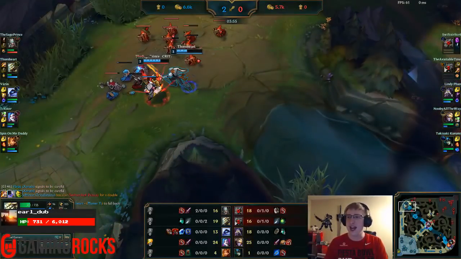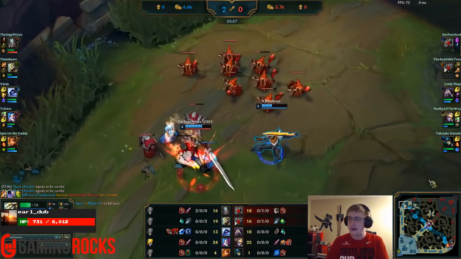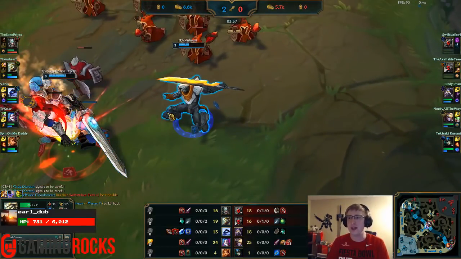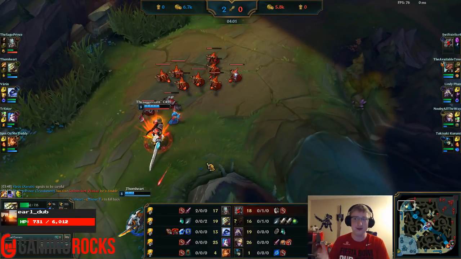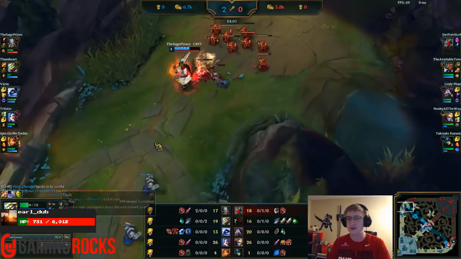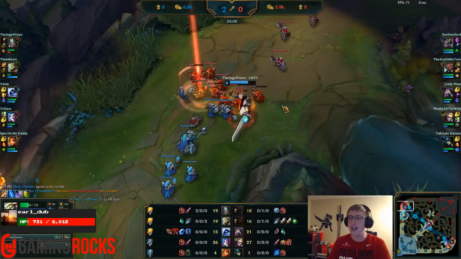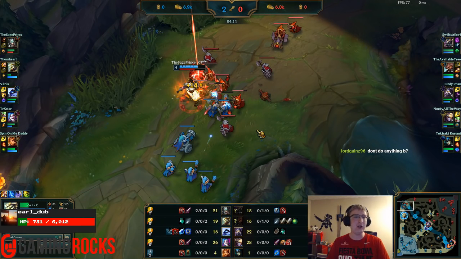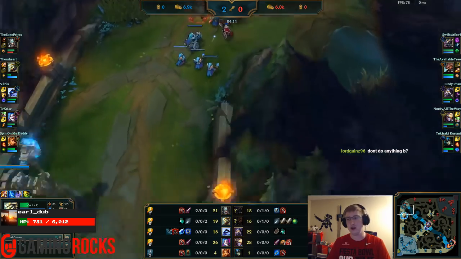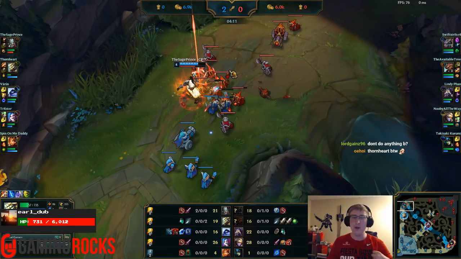What can I do? This Yi wanted to push it in because, maybe not the best player, that's why he's low diamond. That's why he's D5, not a better player. I keep the wave frozen right here. Do I trade with Nasus when he comes here? If Master Yi had come up and tried to kill Nasus, I would have killed him.